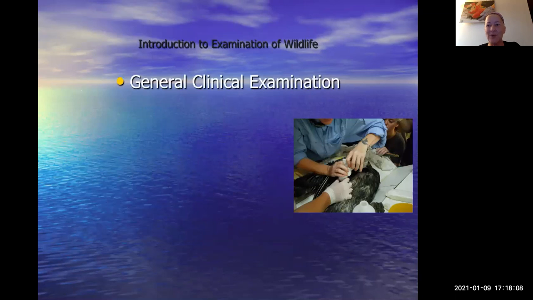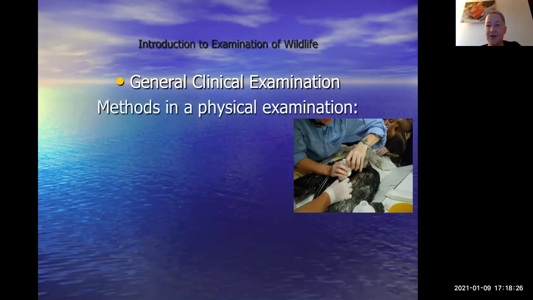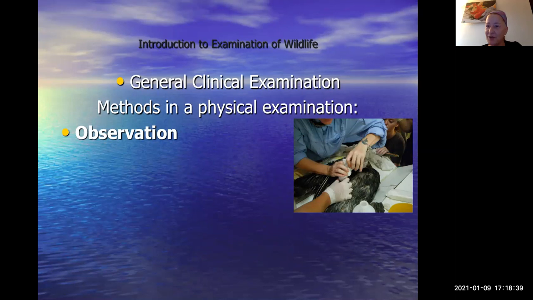In a clinical examination we use a number of methods. Most times my students don't know what I mean when I ask what's your first method to examine an animal — and I get blank stares — because your first method and the first thing you do for any examination is observation: using your eyes. Once you've exhausted your observation, we get a little touchy and go to palpation to feel lymph nodes, lumps, bumps, and swellings.